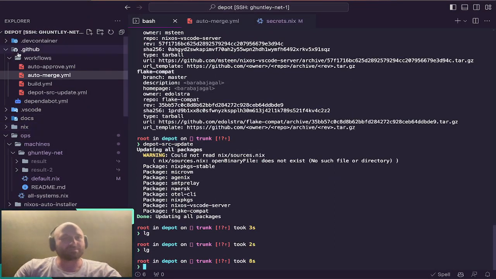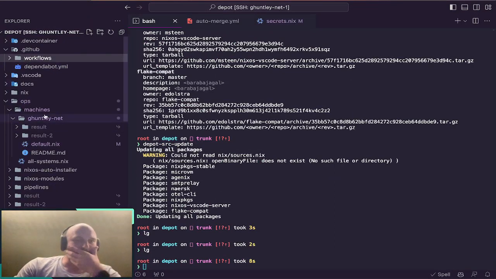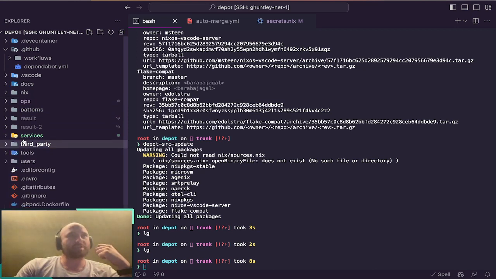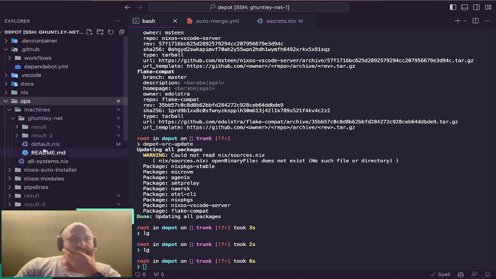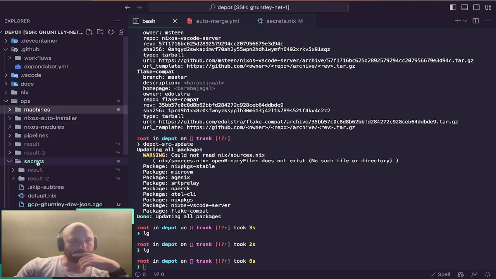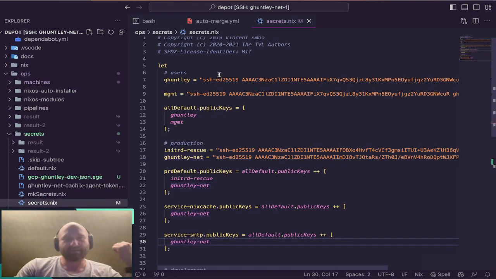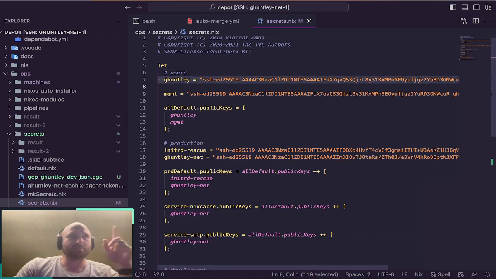So secrets are normally something that's really hard to manage. But secret management is an infrastructure concern, and when people don't fix it in infrastructure, you get problems. There's many different ways to handle secrets, but this is a pretty good one. So if I head over to ops/secrets, I have a secrets.nix, and this lists users, and this is a per user SSH key that's allowed to decrypt or re-encrypt the secret.